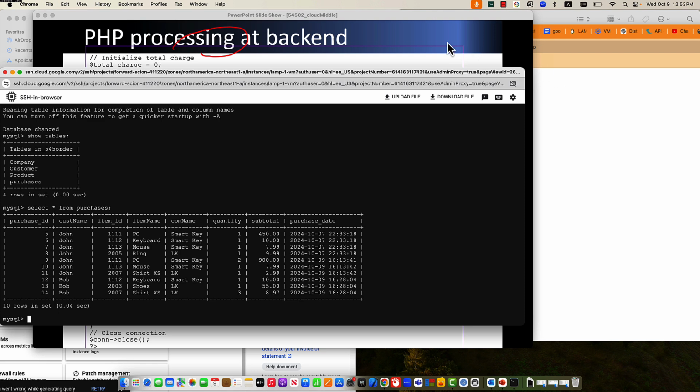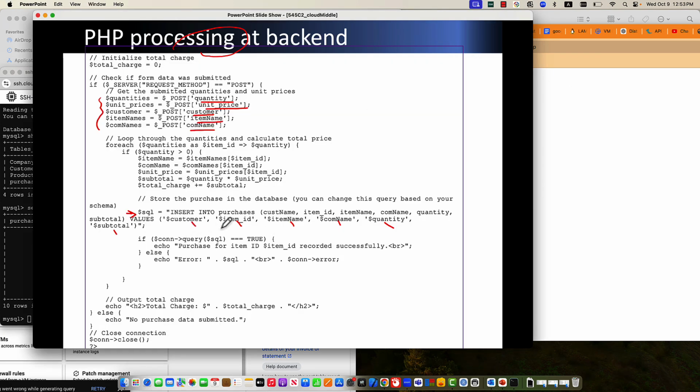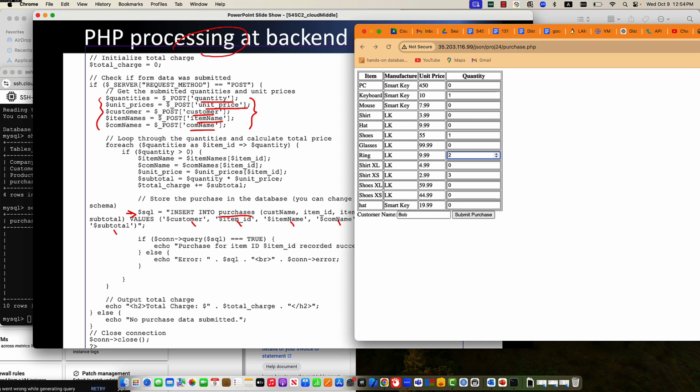So if you see here, 1, 2, 3, 4, 5, 6. Those 6 columns are received from the previous PHP file, and now we want to insert into the proper table. Okay, and then finally you can say that is processed.